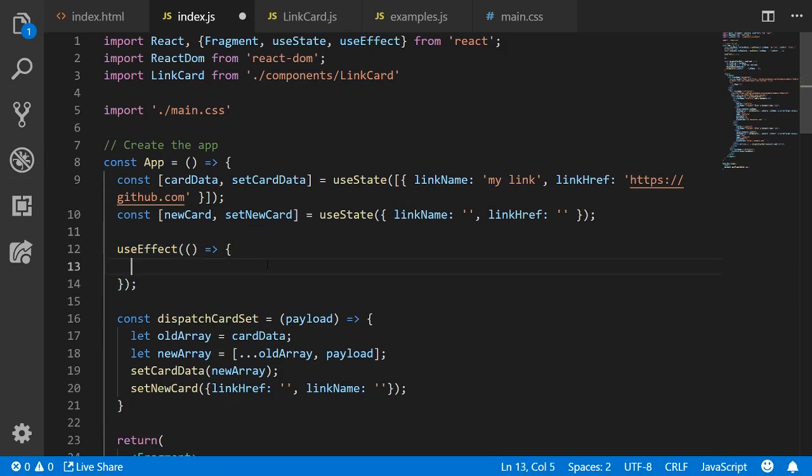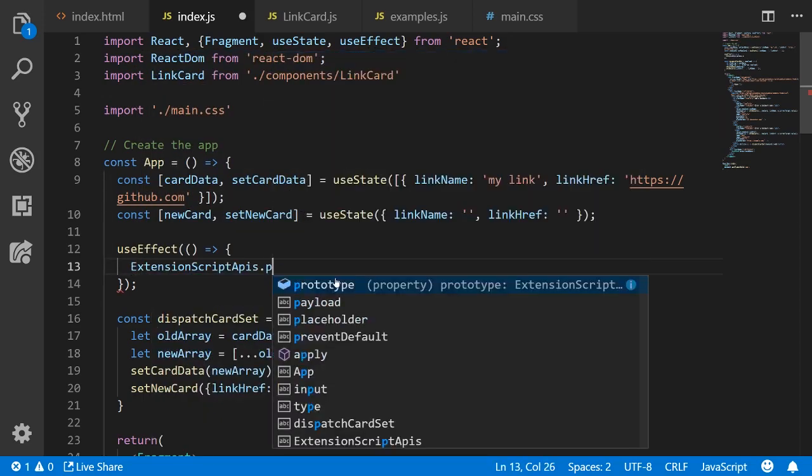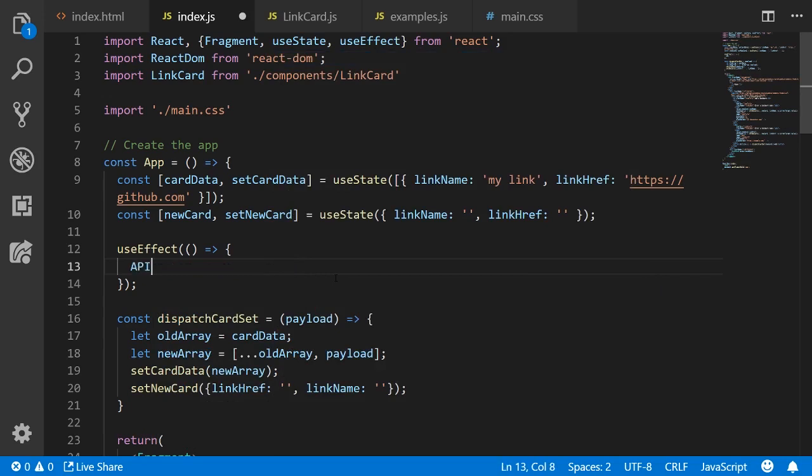So this thing gets called once the component is created, and it gets called every time the component is updated as well. So if you want to write some code in between those events, like let's say you have an external API that you have to ping, you'll just say API.ping and give it some value. So once this component is mounted, we'll ping the API, and every time new data is added or changed, the API will get pinged again.